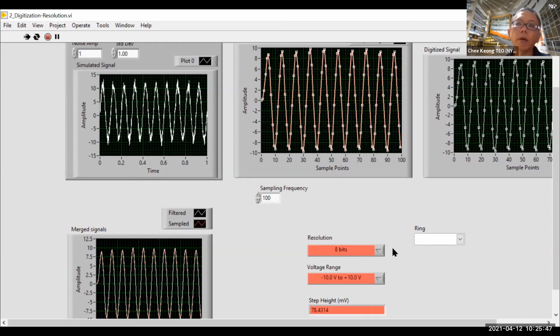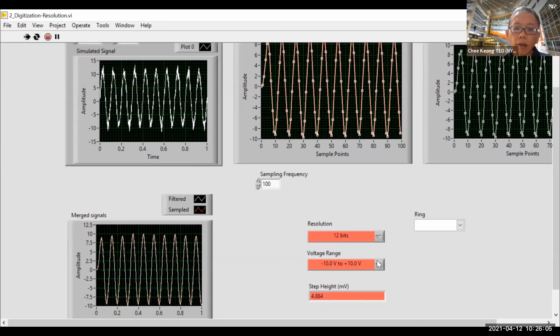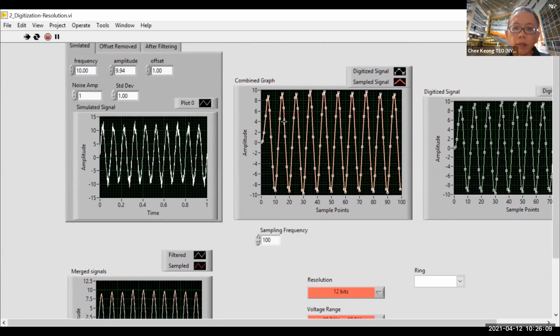Now it's 2 to the power of 8. Right? 2 to the power of 8 is what? It will give you basically 256, and actually there are 255 intervals in between, and so on and so forth. So of course, if you increase it bigger, then again you would have a smaller step size, and this by right should display much more dots, but I don't know why it's not displaying.